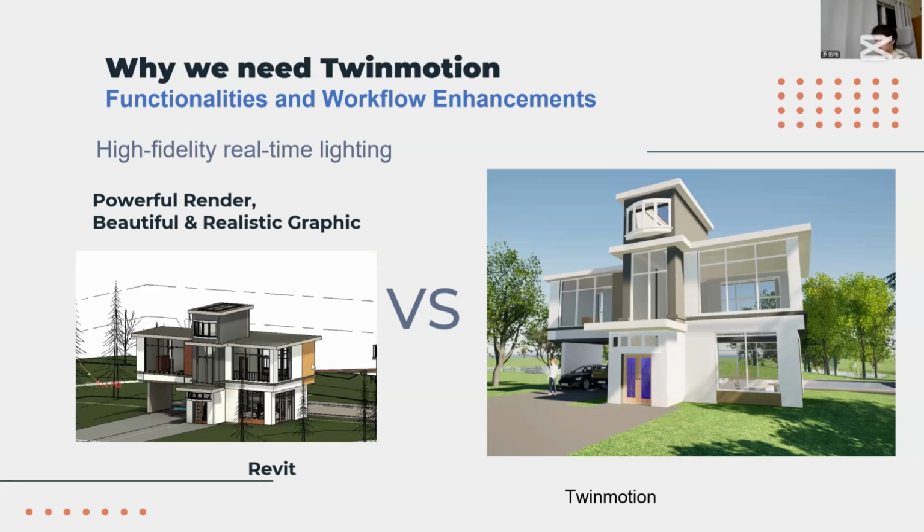We can see the material is not really nice. On the right one, I imported the Revit file into Twinmotion. We can see the building is getting more beautiful. You can see the light and shadows are more natural and realistic. And we also can import or insert models into the project. It will make it look more beautiful and clean.